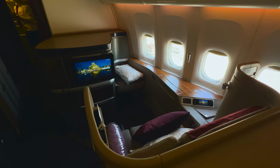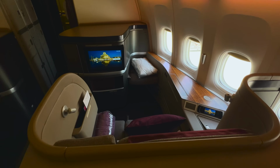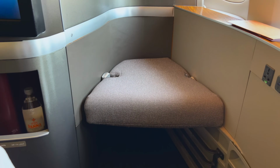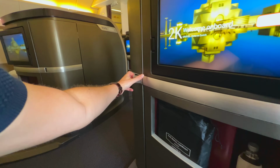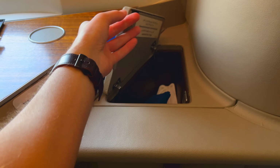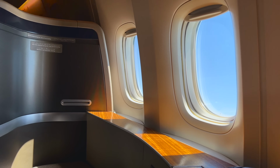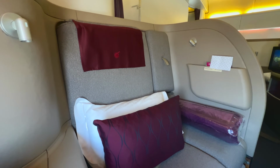Besides the privacy, this seat really has it all. The footrest, if you can reach it, doubles as a buddy seat so you can dine with a friend or loved one. There are copious amounts of storage on board, so much in fact that you could sneak your kids on board for free and just put them in this massive closet. There's also a smaller storage compartment ahead of you and one to the side in addition to this large surface where any other items can go. The seat itself is wide enough to fit 2 people next to each other.